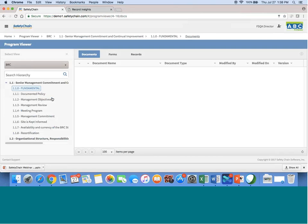Many people have come to us and said, hey, why isn't FSMA in there? Well, as many of you are well aware, FSMA doesn't necessarily have program items like this, 1.1, 1.2, 1.3. At some point they might get there. But yes, anything that has a programmatic schema like this, Jill, can be put into the system. We also automate the provisioning of these programs. So if it's the common programs that we have, like BRC, FSSC 22000, SQF, we can automatically provision it into the system. So yes, it supports any program, Jill, as long as it has a layout or a schematic. Think of an ISO schematic as well, for sure.